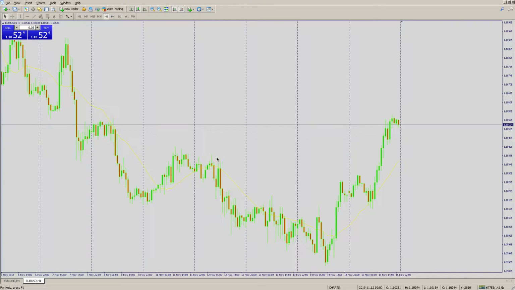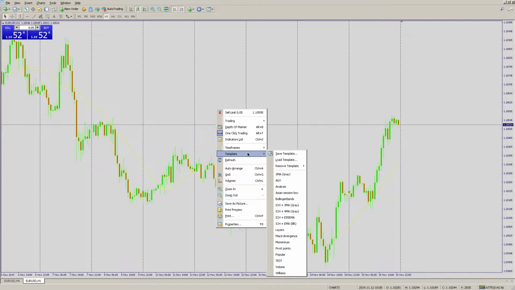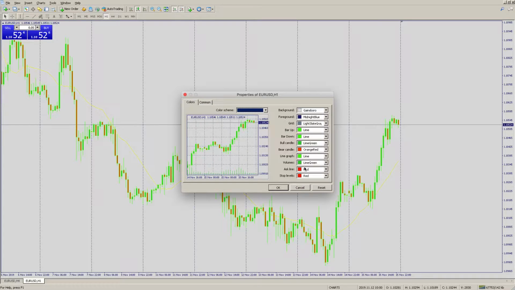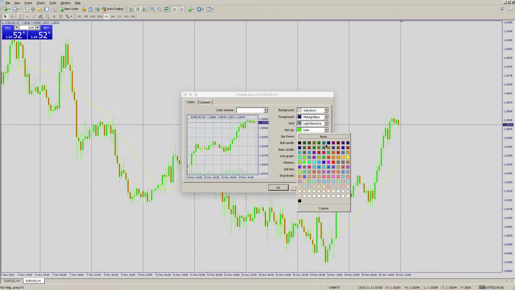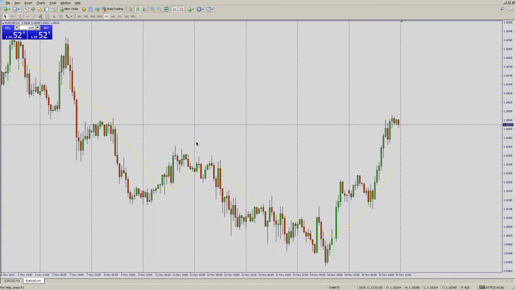Let's click OK for now to get it started, and let's change these to black. Okay, we see that clearer. Alright, so this is a 1 hour chart. We should have 24 candles, and the period separators will be delineating the day.